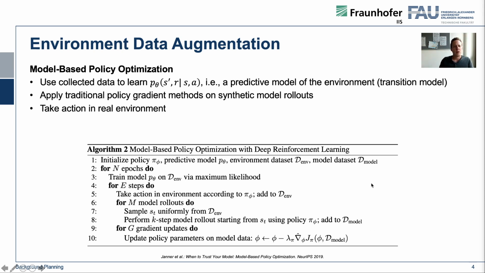So in a sense, while we train our policy entirely on the synthetic data, every once in a while we take actions in the real world, and our model is actually getting better and better over time as we receive more environment samples, and we train our policy simply on the predictive model that we train from the environment samples.